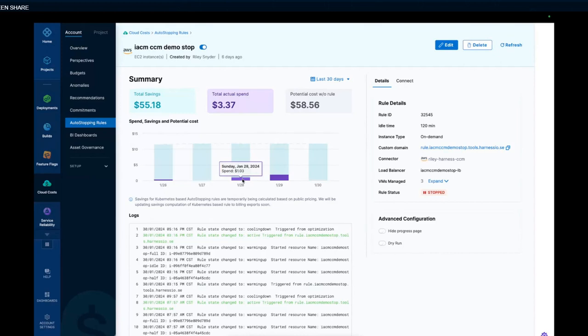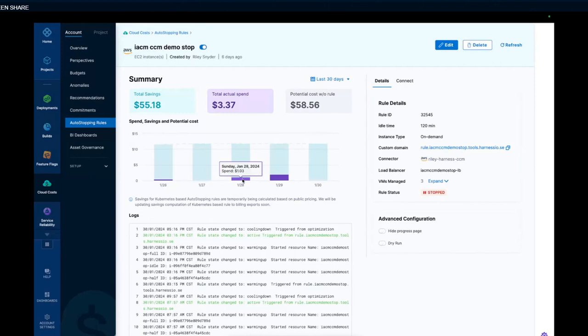And like I said before, I see stuff all the time with EC2 instances running in the cloud, and someone says they need them. But can we actually tell if they're logging in and using those? I don't want to have to go manually check. Harness can really just get in the middle there, measure that activity, and take it down for you. And of course, spin it right back up as soon as there's activity.